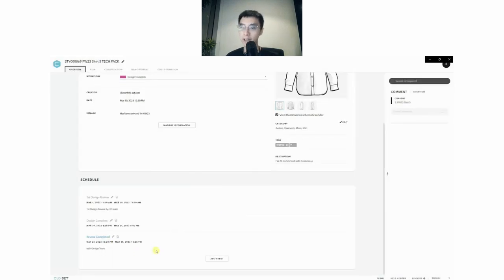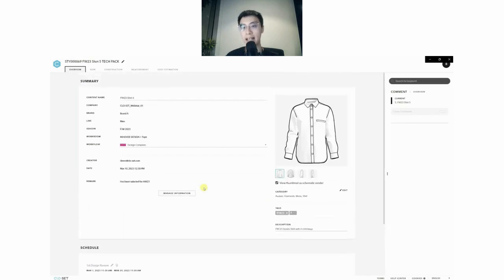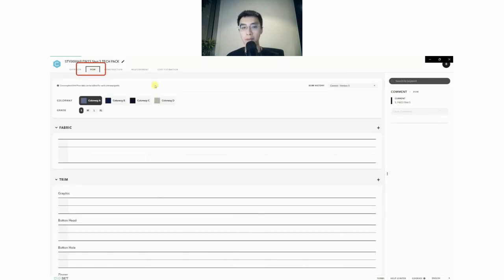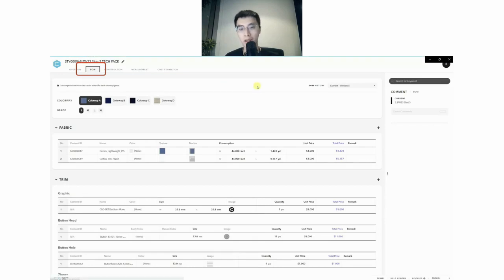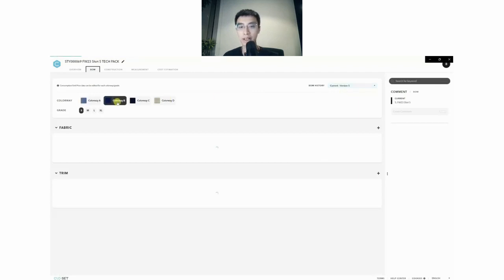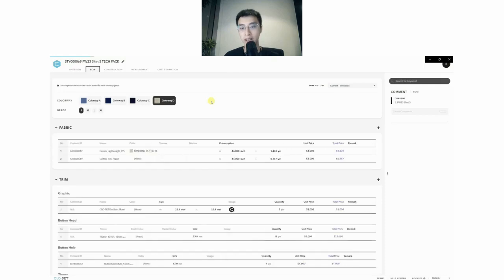So that is the first tab, and let's go to the second tab, BOM. In the BOM tab, it shows the cost of the raw materials, such as fabric, graphic, button, etc. But as Jessica mentioned, if the 3D sample was created with different colorways and sizes, the BOM will be listed separately.